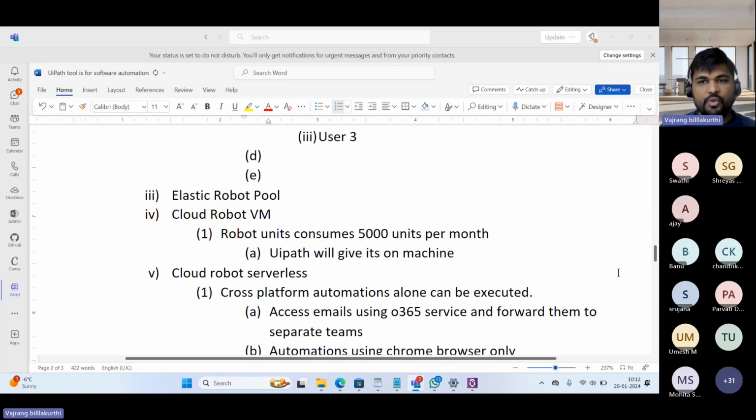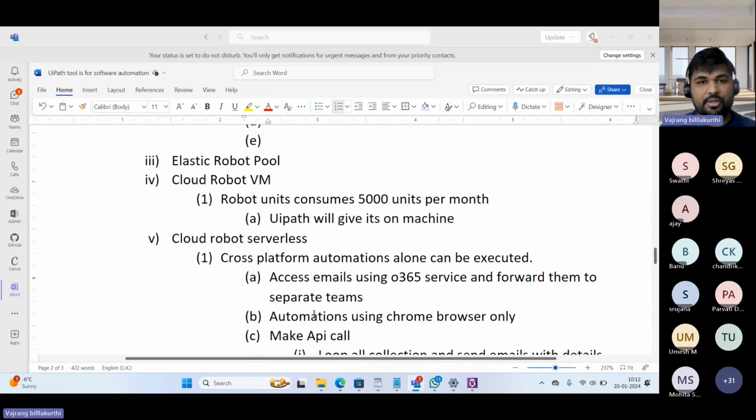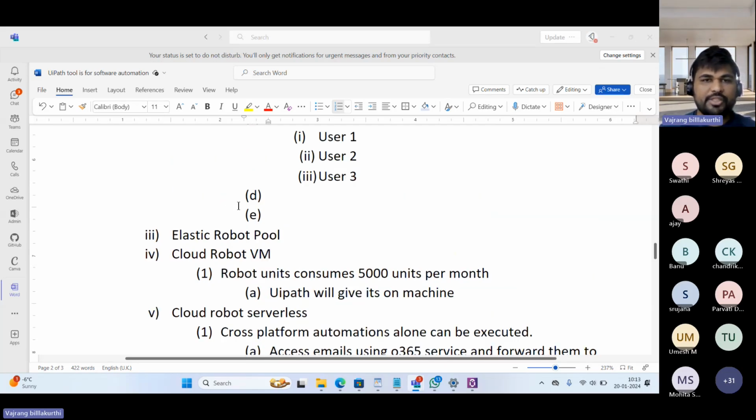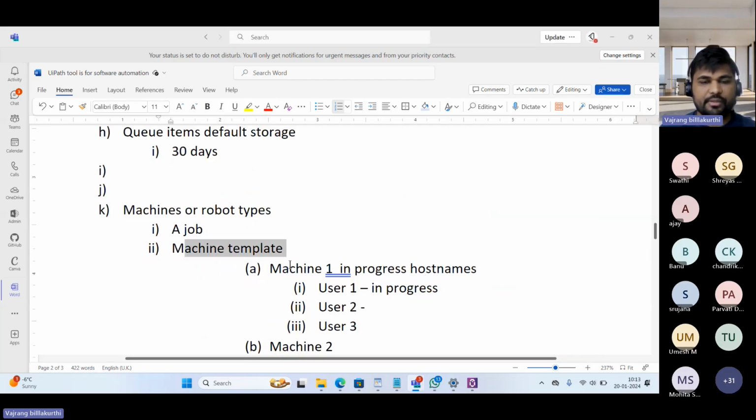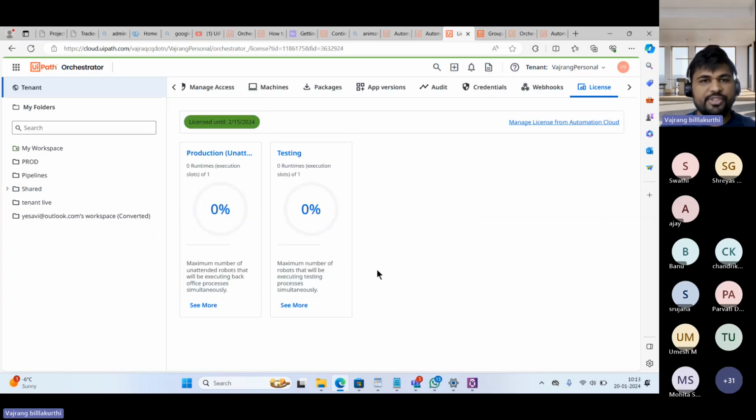Again, does a developer need to know all these things? No. If you say all these things, is it beneficial for you? I would say don't even talk about this until an interviewer asks you about it. Till then, you can stay with machine templates, and you can explain how to give machine templates and access.